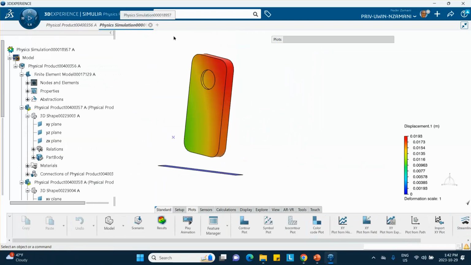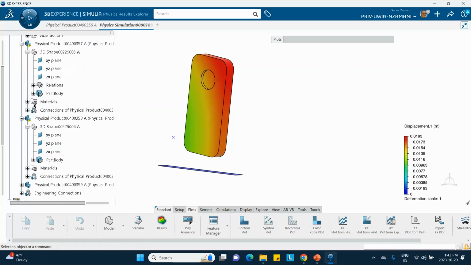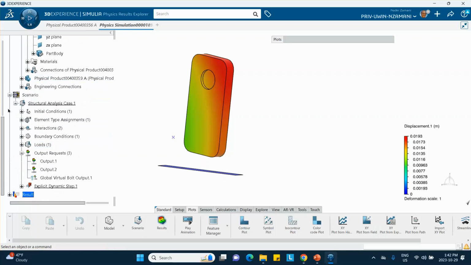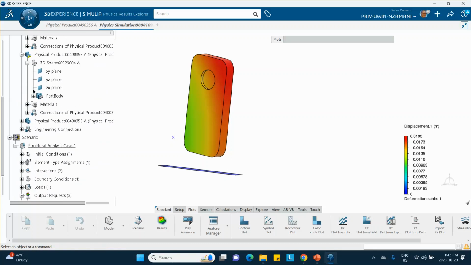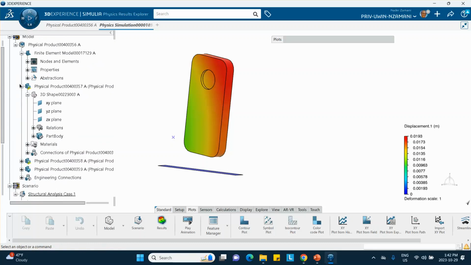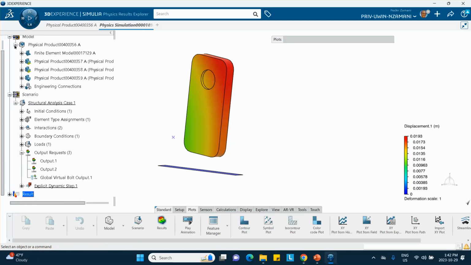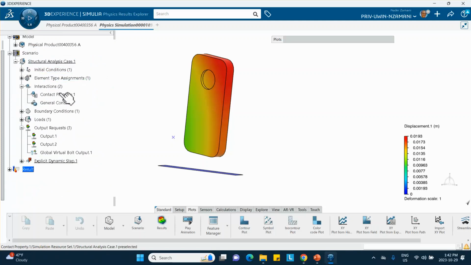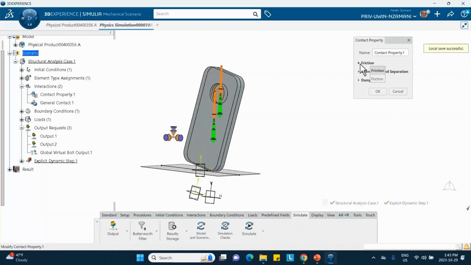I'm going to take the friction out. Okay, so let me go ahead and take the friction out. Where is that? Under interaction. Let me close these things so that I don't see them. Okay, so under interaction, double click on interaction property, friction.